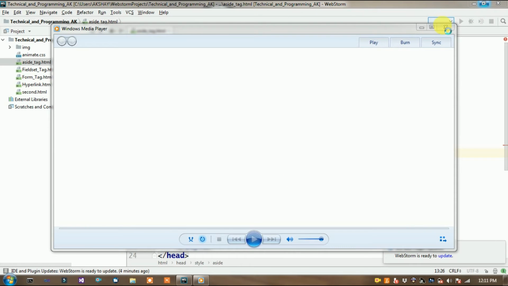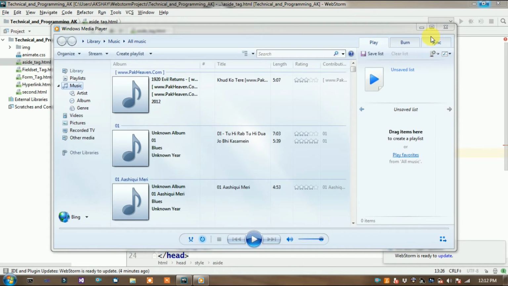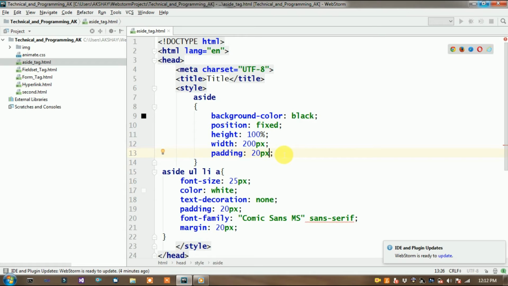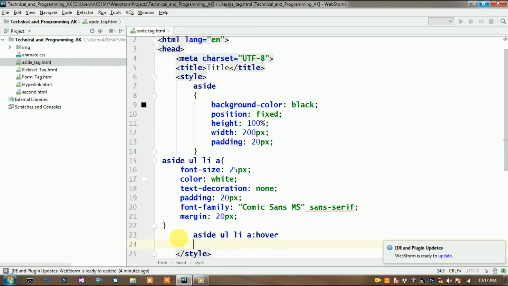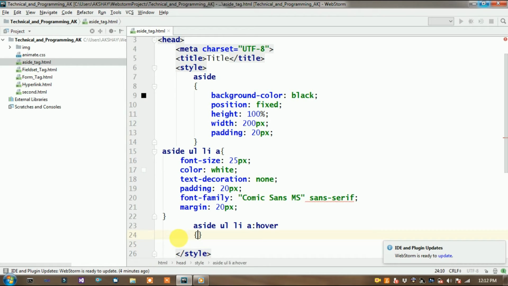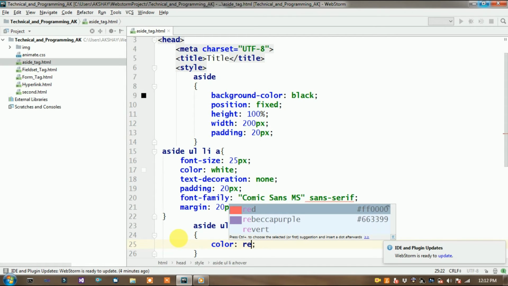Then use the hover here: aside ul li a colon hover. Color is equal to red, font size is equal to 35 pixels.